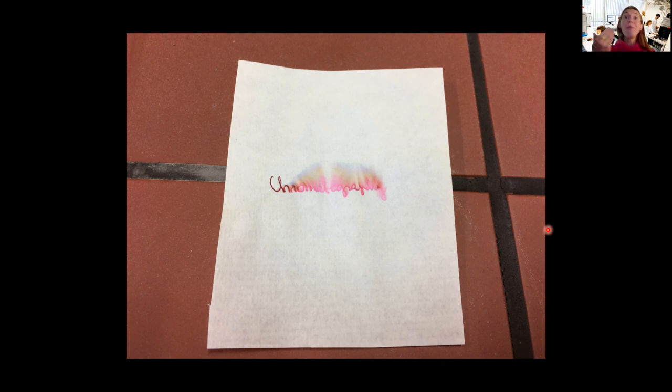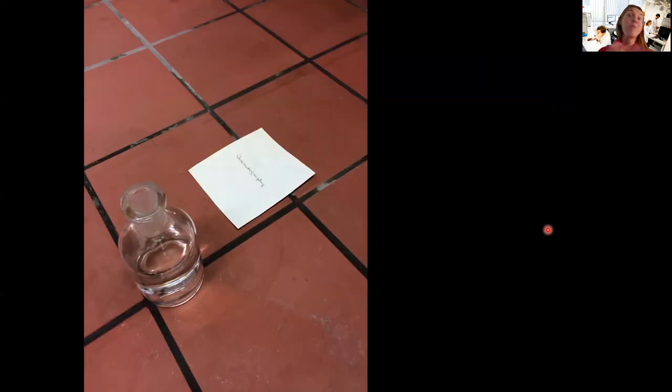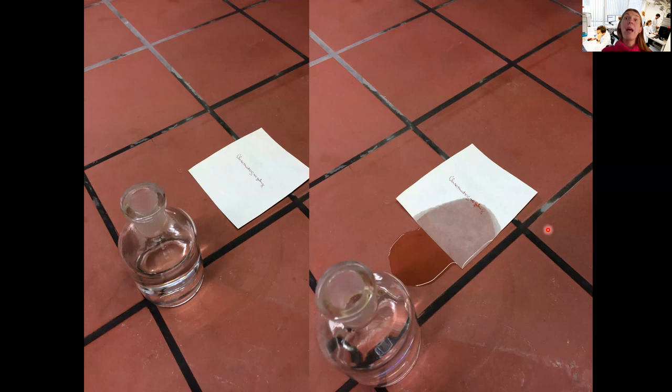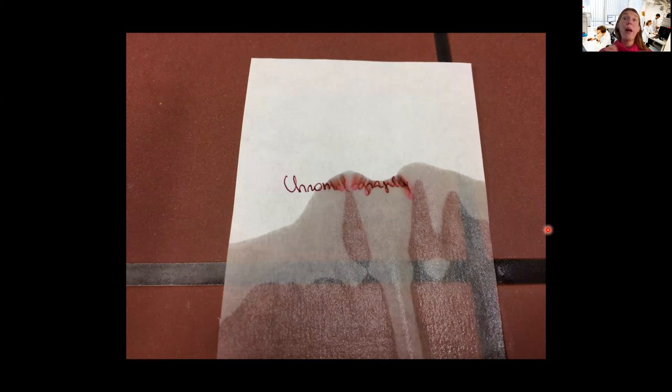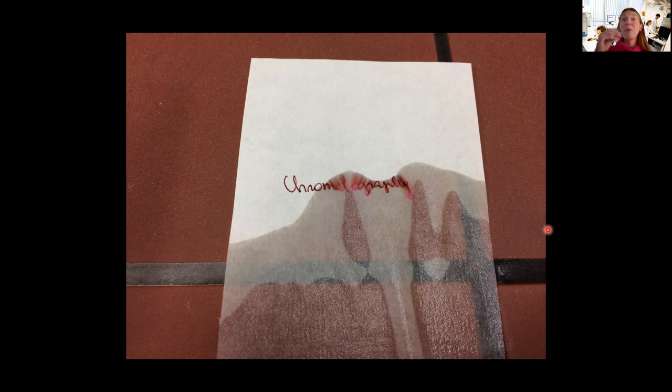One of the simplest types of chromatography that everyone experiences sometimes is paper chromatography. For example, if you have some kind of paper where something has been written with a pen and it accidentally gets wetted by a solution, then you might observe that as the paper is wetted and the letters that have been written with a pen are being blurred and you can see different colors appearing.